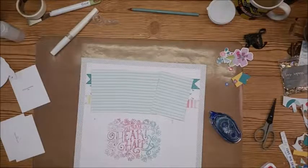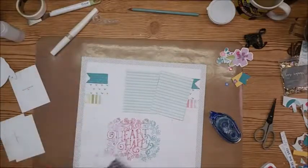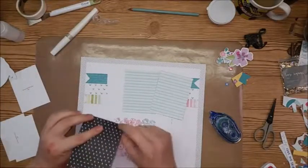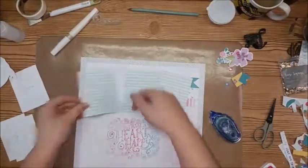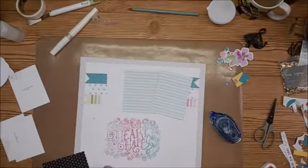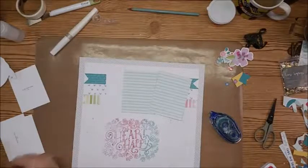And let me just see where that is. And so I'm just going to put some squares on there. And I just want to be careful that when I'm putting this on, I don't put any of the foam tape on the corner. That way I can put my picture in here. So I just need to pay close attention to that. I'm going to put these on really quick.